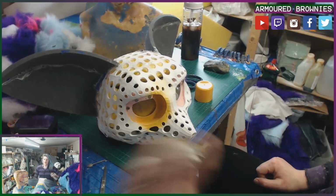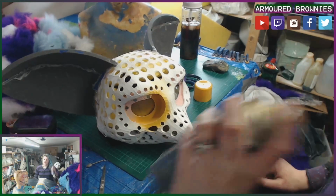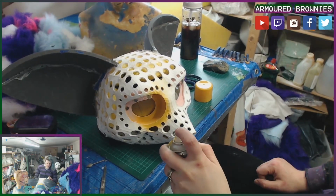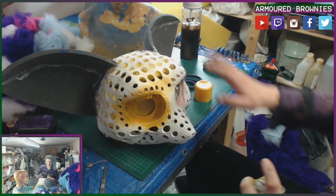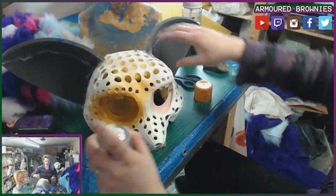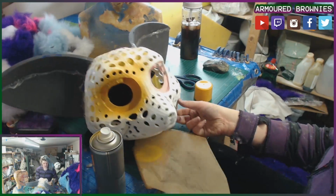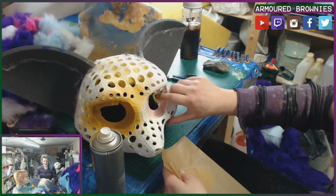Well, actually, I'm still on the base. I would make a head with a hard base, so I have a custom base, make some really good stuff. Cool. Well, you can see here, this is the base for this head, and as you can see, it is a 3D printed base. So, you're in good company if you consider me good company.